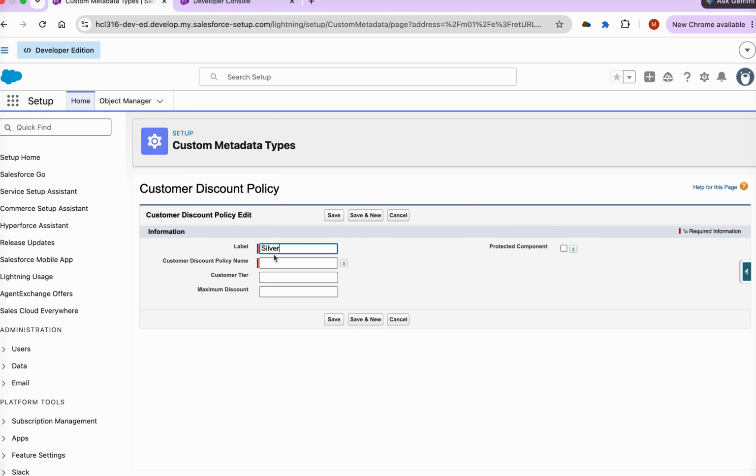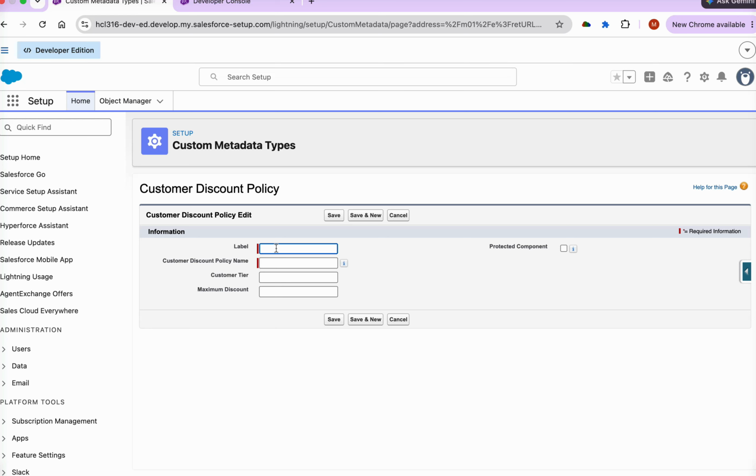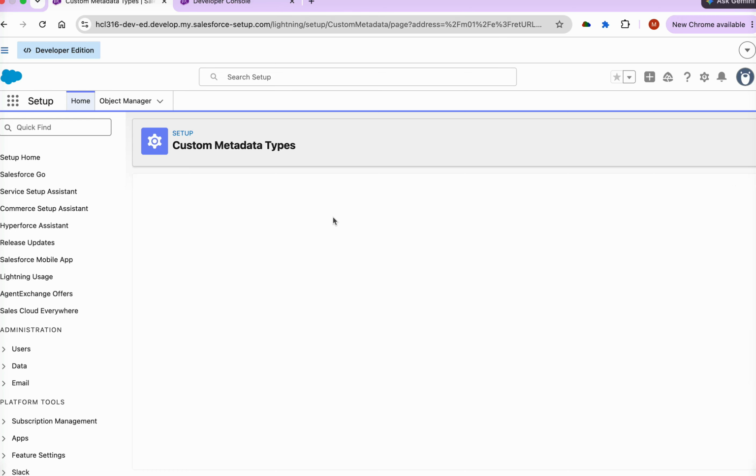For silver, let's say we are going to give 10, and for bronze, let's give 7.5. We'll save it.